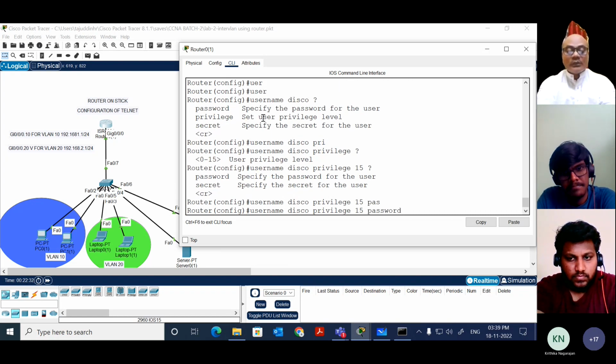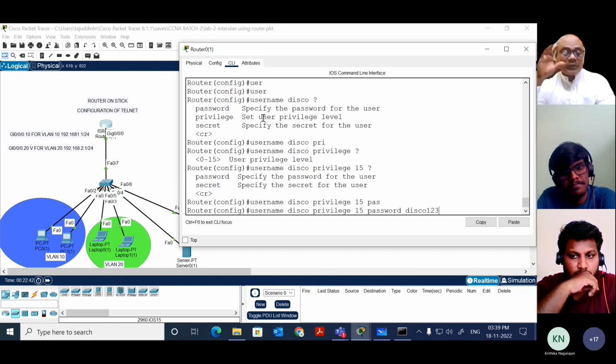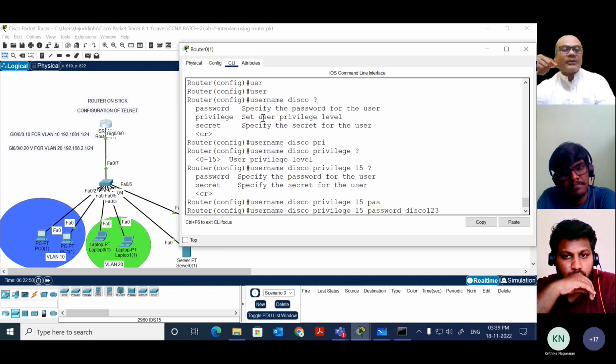Password I will give Disco123. We'll call Cisco company Disco company, because for whatever device you buy, you can buy with no issues. But when you configure any tools, any application, the latest technology, it will ask you to pay and use.